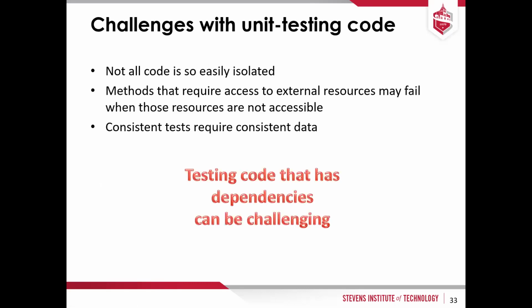What are the challenges? The challenge is that not all code is so isolated. Remember the example of the email I gave you. So how can we fix that? There are different methods that we can use for making sure that our code is isolated from the environment. Also, the consistency of the test should not be dependent on the data. The data should be consistent when I'm doing the test. If I have dynamic data, I would not receive the same result.